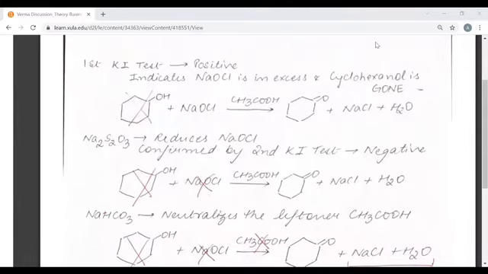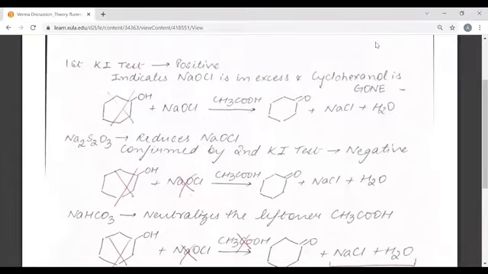We make sure at this point that sodium hypochlorite is our reagent in excess, and our alcohol should be gone by this time. So if this test comes out to be positive, we know that our bleach still stays and our alcohol has been eliminated from the reaction mixture.